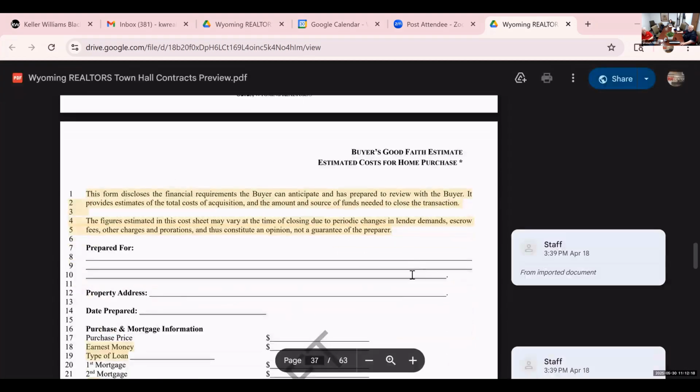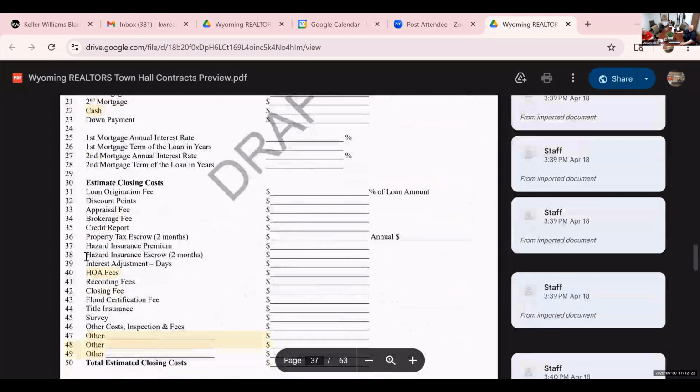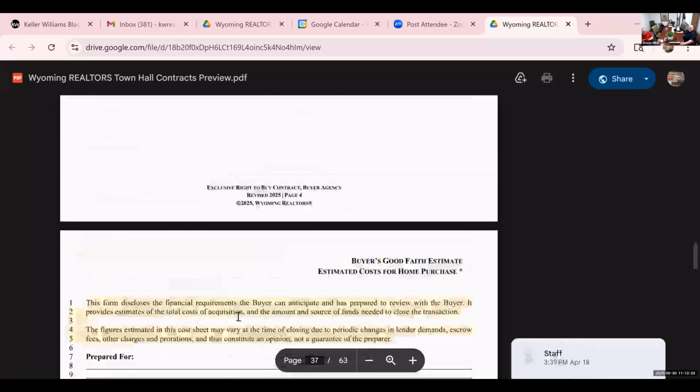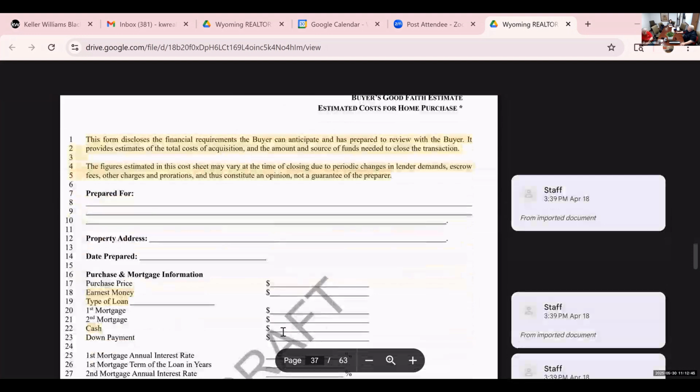Good faith estimate, same thing. They added in a couple more slots. In this section, they basically say the same thing, that it's an estimate and that it's all ready to go. I never use that form. I always use the one from First American Title because I think it's the best one, and I think it's the fastest. When I'm writing up an offer at 10 o'clock at night, it's fastest to do the First American Title one than to do that one.